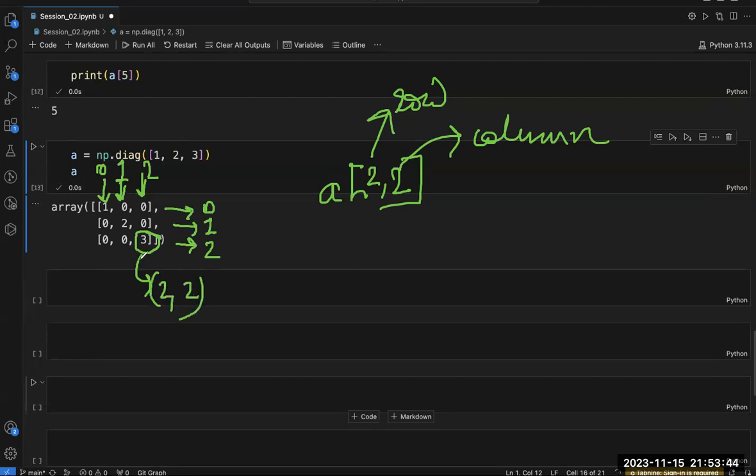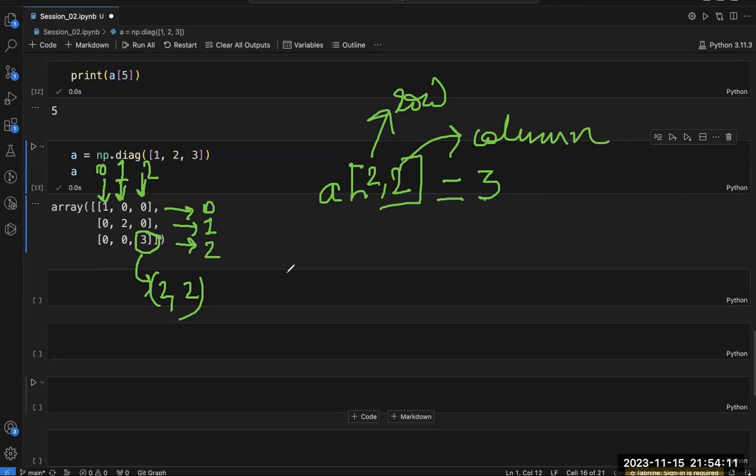Why is it position 2, 2? Because this is the second row and second column. So what is my value here? 3 is my value. If I access this, I should get 3 as my output.